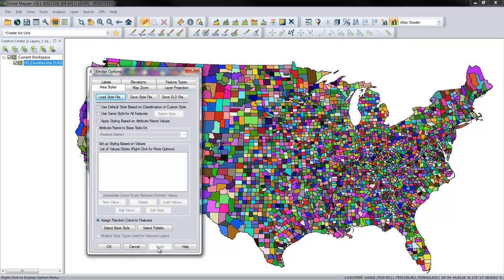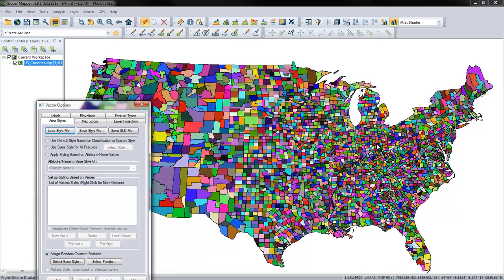Now, it is important to stress here that these colors do not reflect anything in the data whatsoever. There's no meaning in these colors other than they are simply a distinction, and it does create kind of an artistic rendering of the country, I guess. I mean, even now we can do a little bit of analysis and see we've got smaller counties over here, larger counties over there.